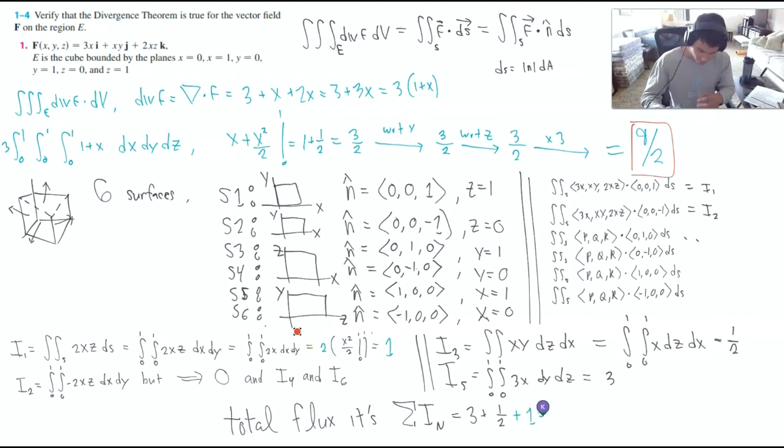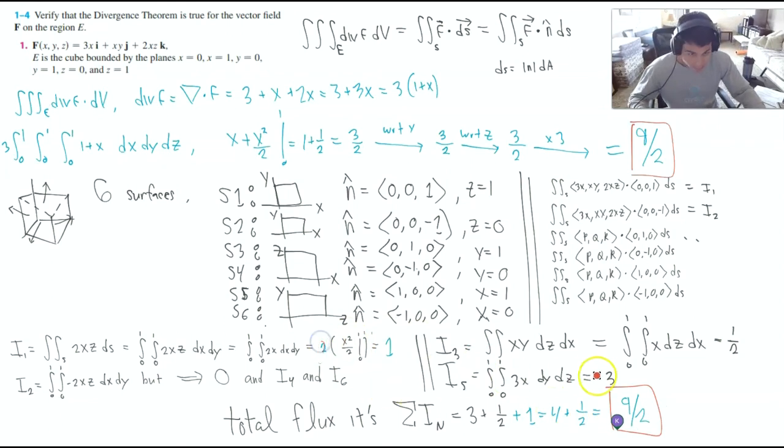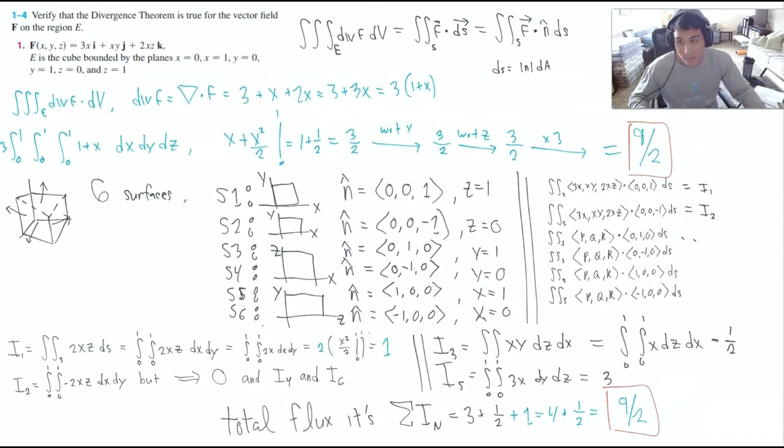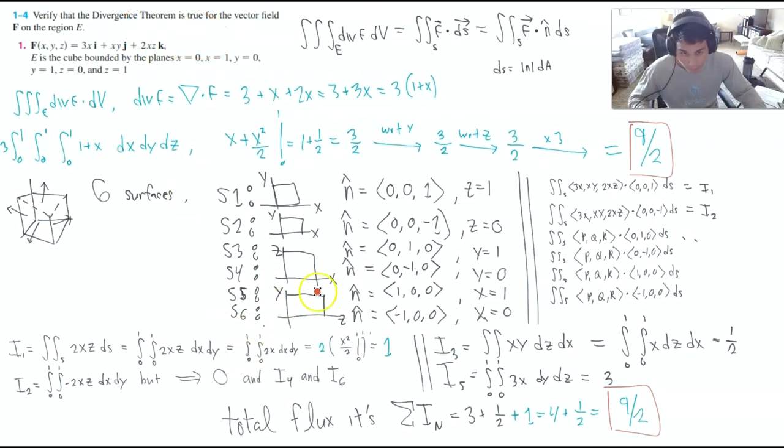So what is this? This is 4 plus 1/2, so this would be 8 over 2. 8 over 2 plus 1 over 2 is 9 over 2. I hope you caught that before I did. Right? We should have the same answer, and that's how we know that the Divergence Theorem, my bad, not Stokes, is true, right? So we know that the flux going through this box, we can either use divergence, which would have been a lot faster and easier, as you see, or we could use these flux integrals and do them for every single surface, right?